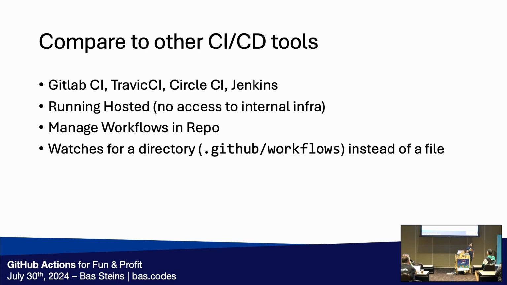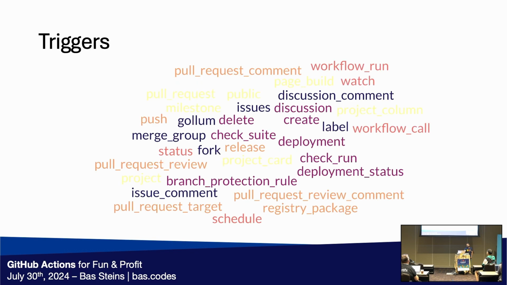As I already said, every entity of GitHub can be automated with GitHub Actions, so there are a lot of things that can trigger an action to run. Like pull request comment, or my favorite, Gollum, which refers to the creation of a wiki page in GitHub. But the ones we will look at are mostly push, issues, schedule, and workflow dispatch, and we will later see what these are.